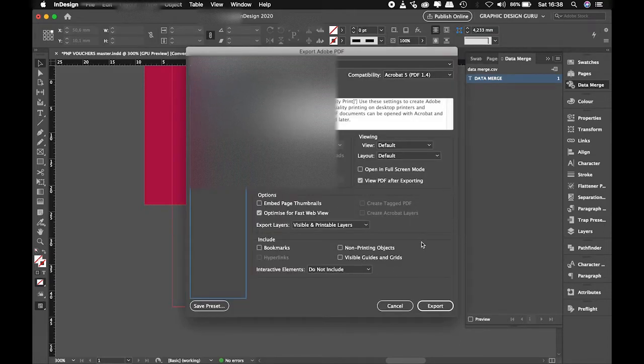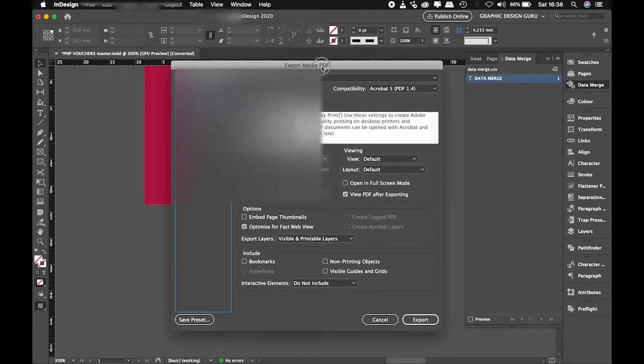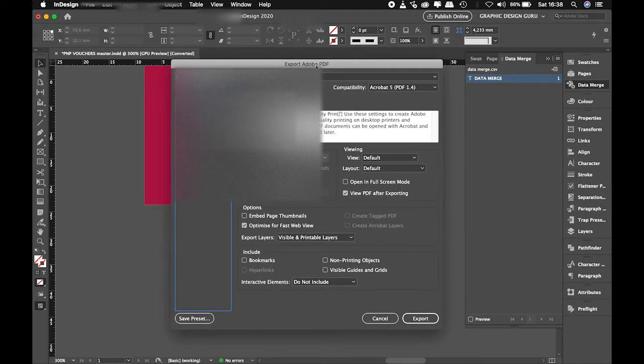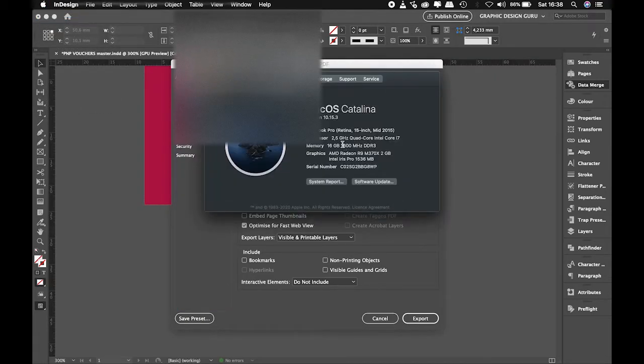Now it will take some time because we're talking about 10,000 data here. So if your computer is not good enough, it might freeze and it might not even finish converting the data. So make sure that your computer has enough memory, and obviously the processor and all of that is big enough. In my case, I'm running on an i7, a quad-core i7, and I've got 16 gig of RAM. So it's a beast of a computer, so definitely it will handle this.